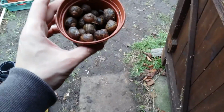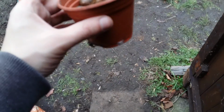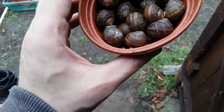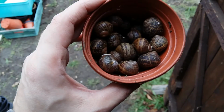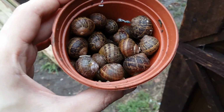By the way, look what I found, guys. There are so many slugs in such a small pot. I have no idea what they're doing here. I guess someone has to throw them in here. I mean, I can't believe that all of them went in and just died off. Well, anyway, it's convenient. I just wish for more slugs like this.